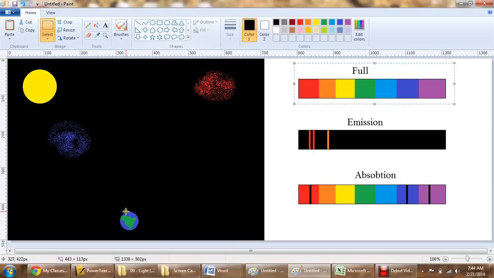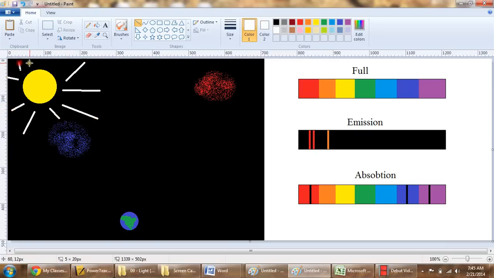So here's how it works. Down here is Earth. Over here is a star that's far, far away. It's not our own sun. It's just a star far away because we need some kind of light source. There are two gas clouds present in this problem. One of them is in between us and the star itself, and the other one is off in some other corner of space. The star radiates light in all different directions, and it radiates it as white light, which is composed of the full spectrum.